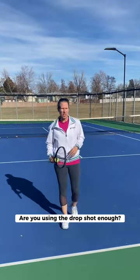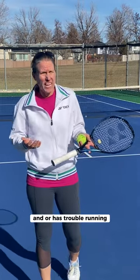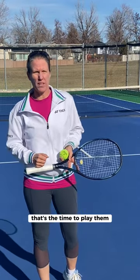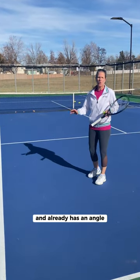Are you using the drop shot enough? If your opponent is stuck way far behind the baseline, hates to come into net, and/or has trouble running, that's the time to play it. I love hitting drop shots when the ball is a little shorter and already has an angle.